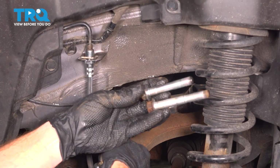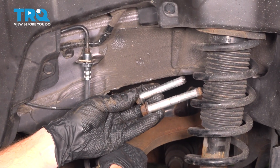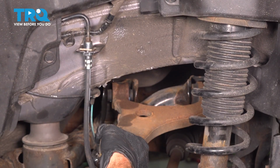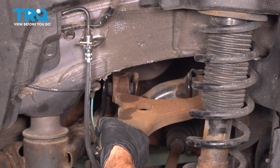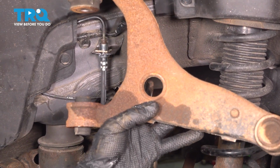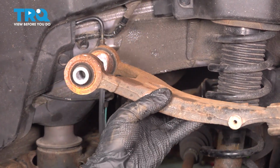Now, if you quickly look at these bolts, you're going to find that the rearward mounting bolt is considerably longer than the forward mounting bolt. Just keep that in mind for the installation process. Remove your control arm from the vehicle. There it is, friend.